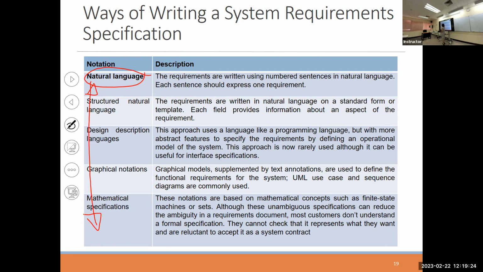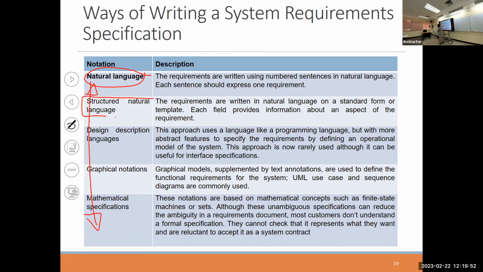Why? Natural language, oh, you can express anything in any way, right? You can write things, explain, go here and there, whether you explain well or not well. It's difficult to control the quality when things are written in natural language. So that is the drawback of explaining things in natural language.